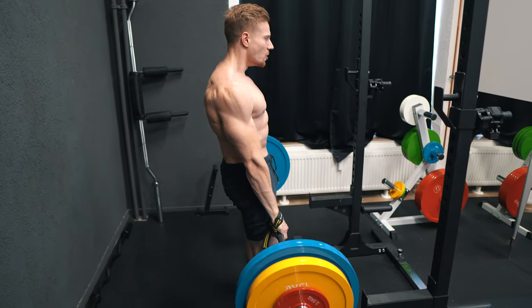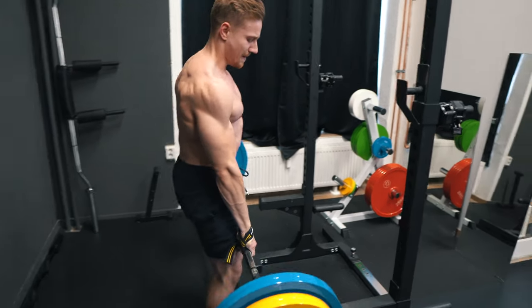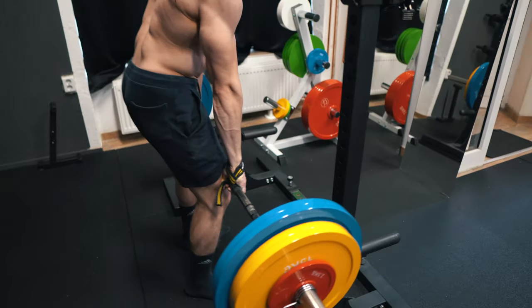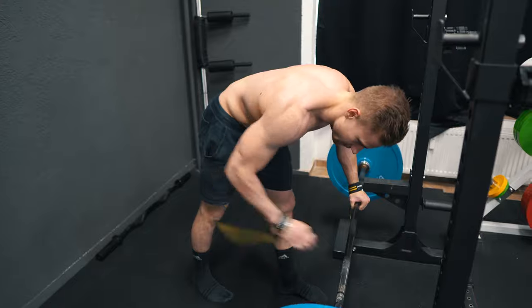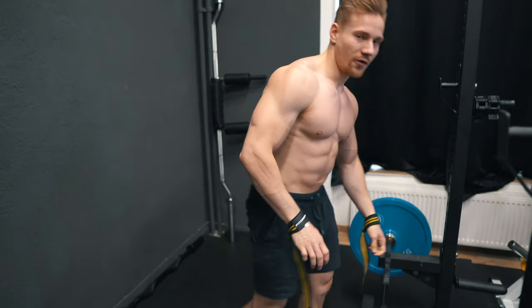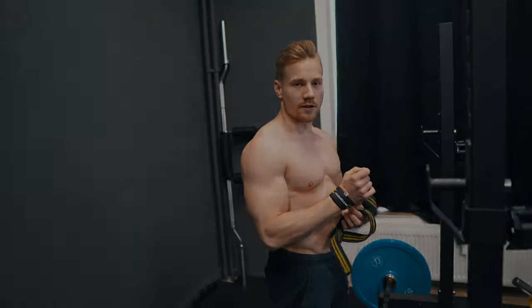Nice. Come on, the last one. Puh. Heavy, but felt good. Form broke down a little in the last 2 reps, but that's okay.